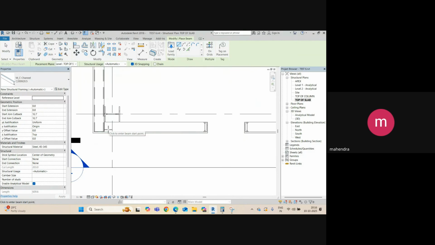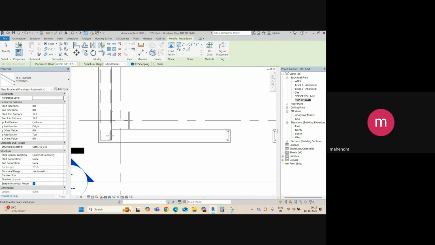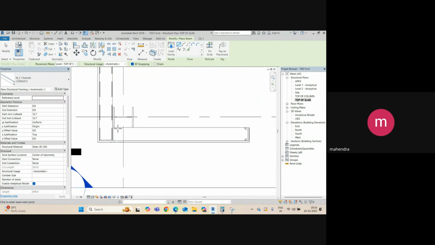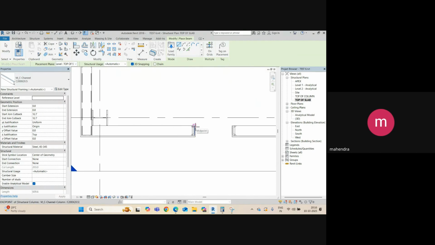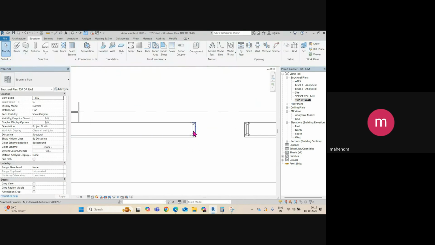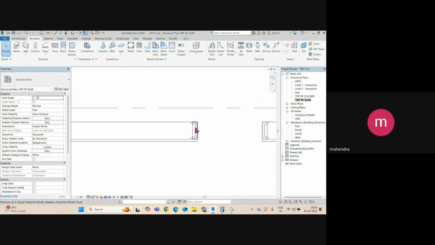And my member should start from, okay, so this member starts from this column, I think. Yeah, this framing, yes. So actually this frame is here. Previously we have given the right location from this column.